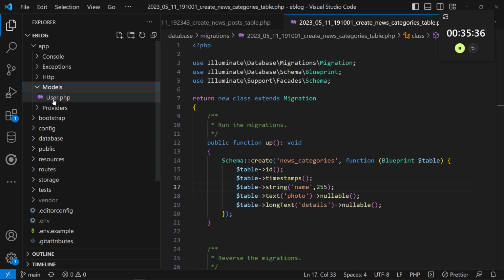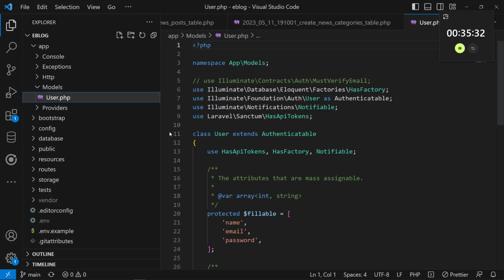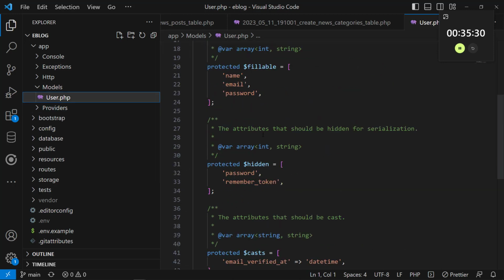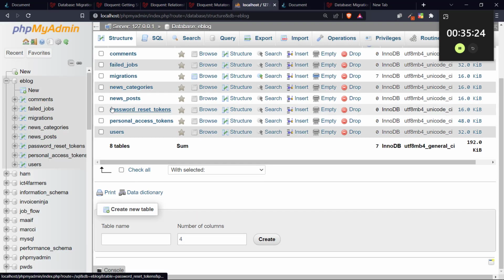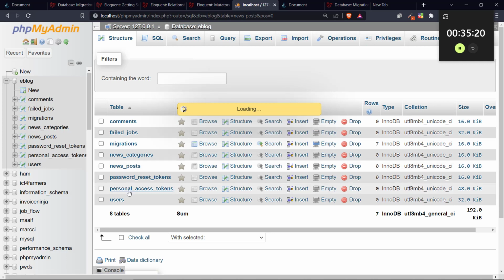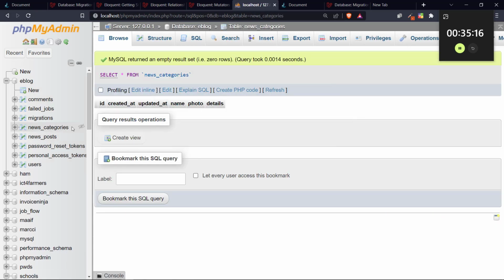So the models will be here. If you click on this User model, you'll find a default User model that comes with Laravel. Okay? But for now, we're going to generate our own. Maybe the model for news post, or maybe the model for news category, something like that.